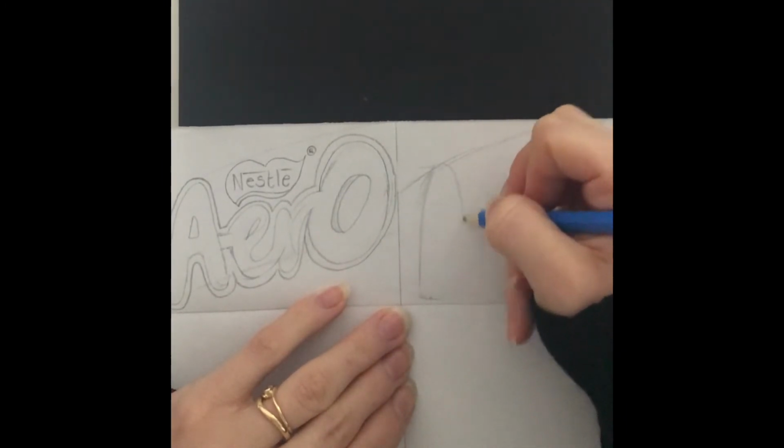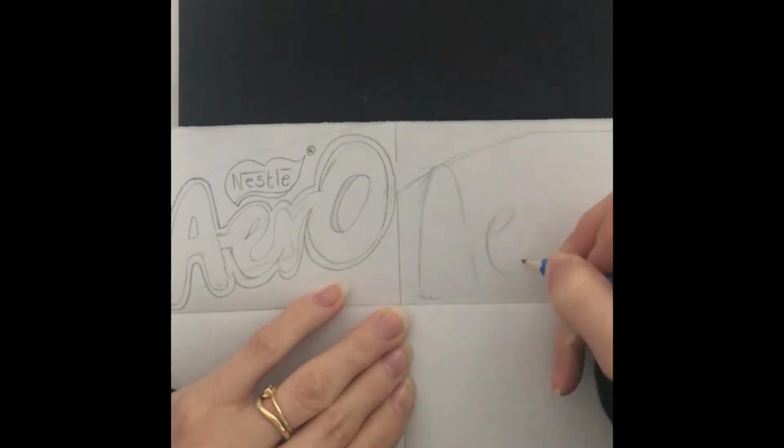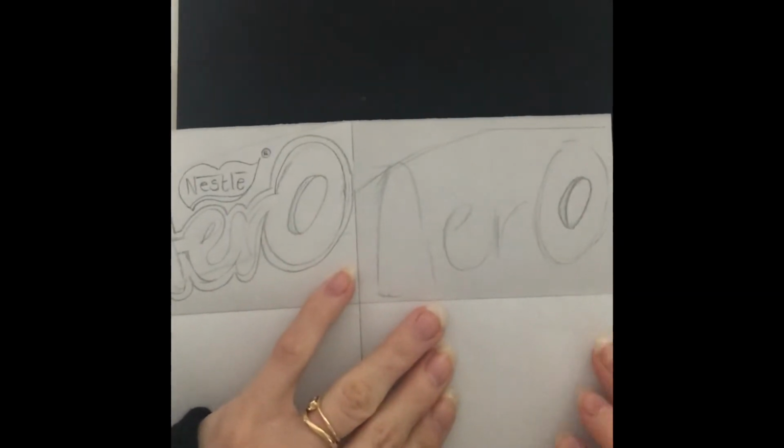Okay, and again sketching in really lightly until you've got shapes that you're happy with. It might be that you have to do it a couple of times to get the proportion right, especially if you're drawing circles or O's like I am. Sometimes they can be a bit tricky to replicate exactly the same the first time round.